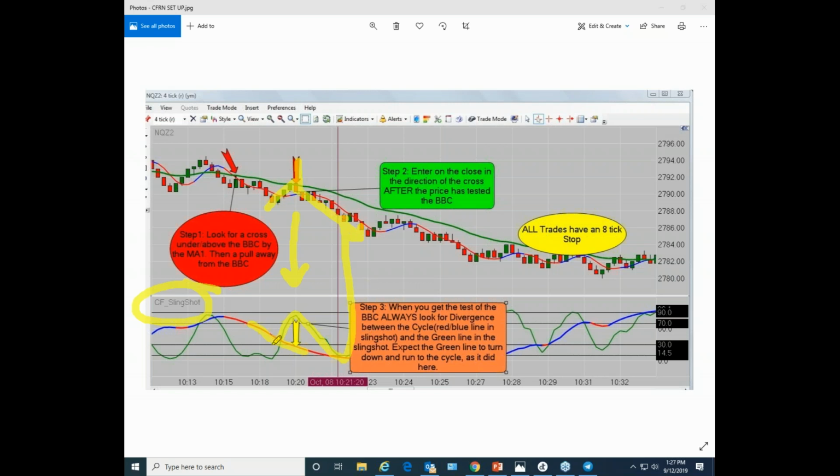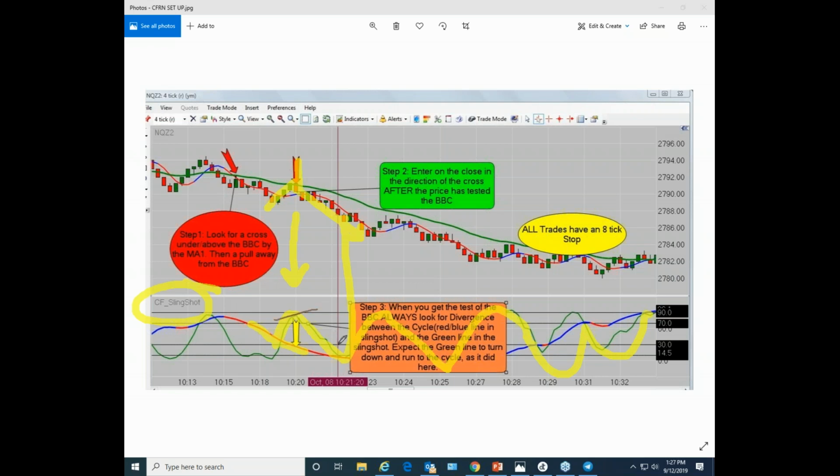Why? Because the normal thing for this green line to do is pull away, get into the cycle. Pull away, get into the cycle. Until the momentum turns, it's blue. Now we're looking at bullish momentum, right? And then you're looking for the green line to get underneath it. Pull away. Okay?